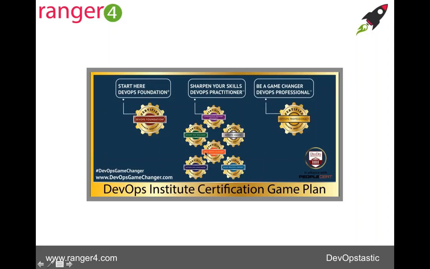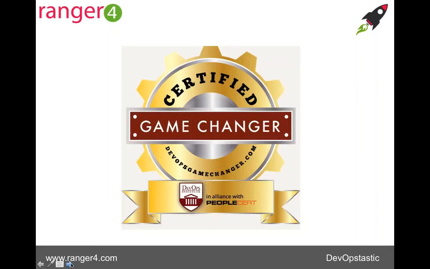We'll cover this in a minute, but a couple of the courses, we've mentioned them already, are the Agile Service Manager and the Agile Process Owner. The blue one here is Process Owner and the orange one is Agile Service Manager. Those have been offered for a while, and they don't have a prerequisite of the DevOps Foundation course needing to be completed first. But these other ones, these new ones, do. And this is the DevOps Game Changer or the DevOps Professional badge here. So, Daniel, what can you tell us about the Game Changer badge?